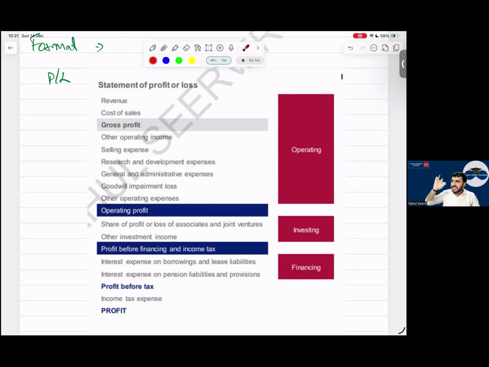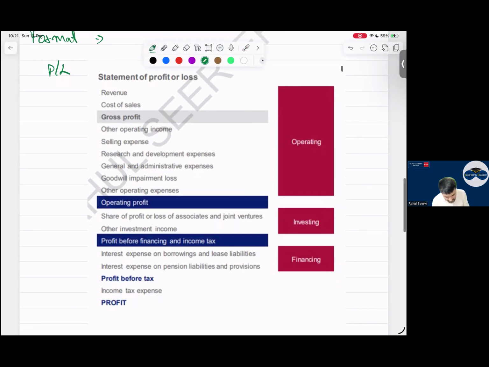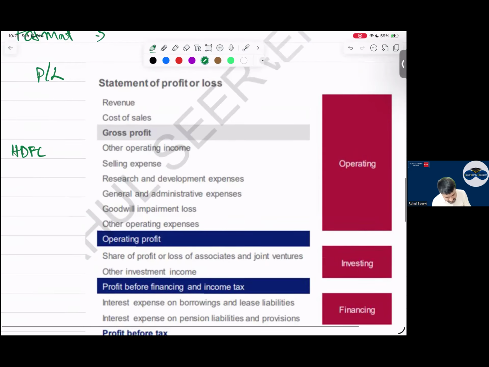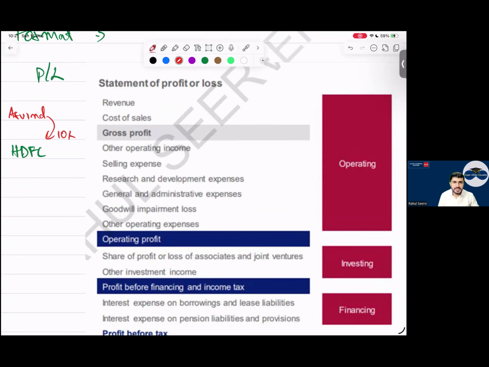Then no issue. I say bank is that. Simple. This is HDFC Bank. Let's take Arvind. Arvind has 10 lakh rupees. Arvind has given it to HDFC Bank and HDFC Bank is saying, we will give interest on this. Arvind will get interest. HDFC Bank gives this 10 lakh rupees to Nirbhay. This is the business, right? This is the business of a bank. Now the bank is giving these 10 lakhs here.